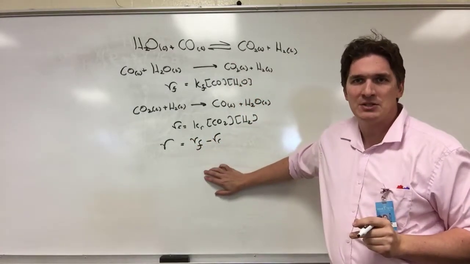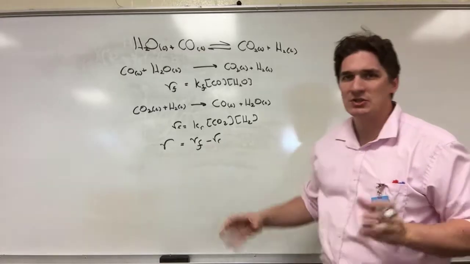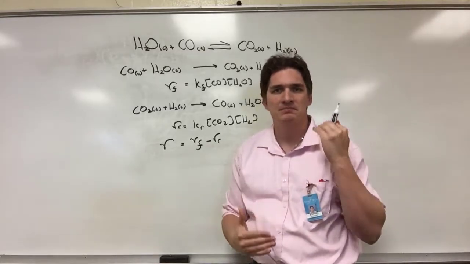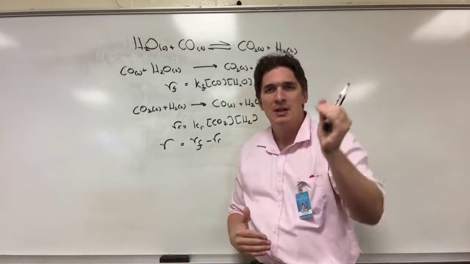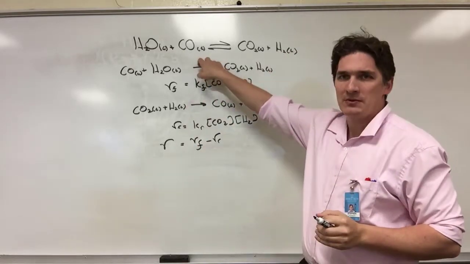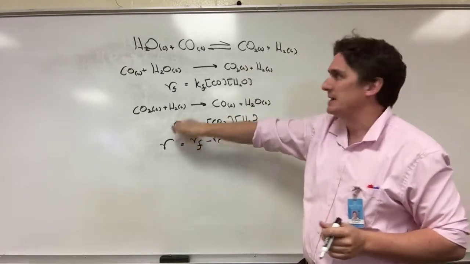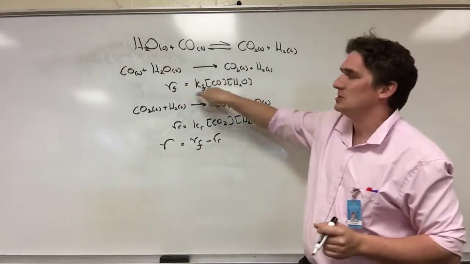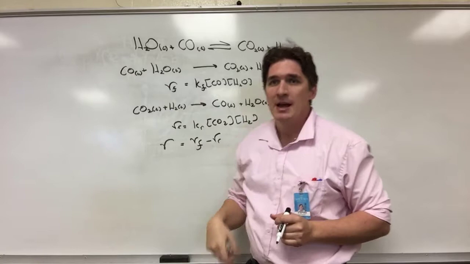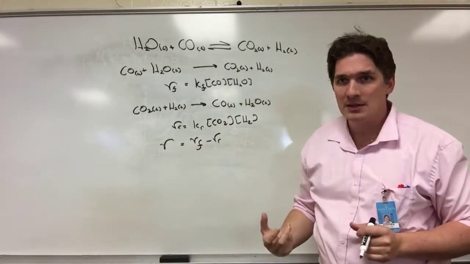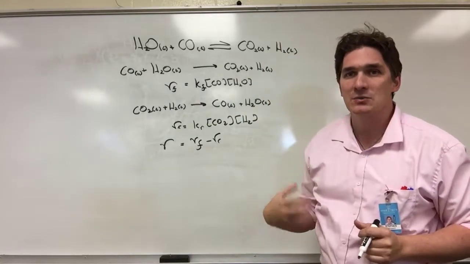If my forward reaction is going quickly and my reverse reaction is going slowly, as the reaction starts going further and further forward, these concentrations begin to build up, which speeds up the reverse reaction, and these concentrations go down, which speeds up the forward reaction. At some point, the rates of the forward and reverse reactions will be the same.